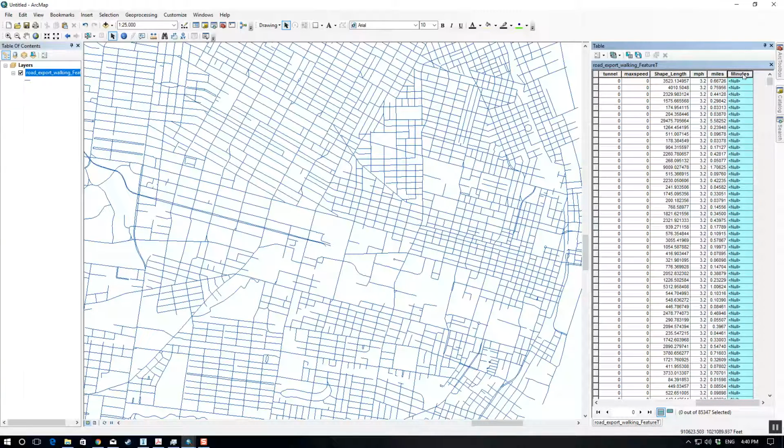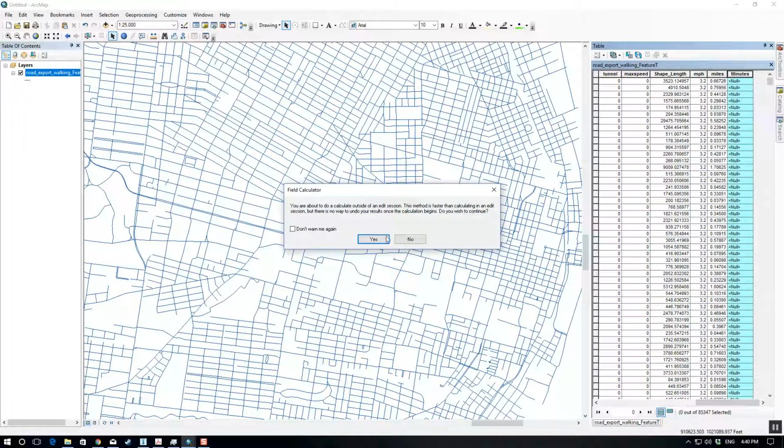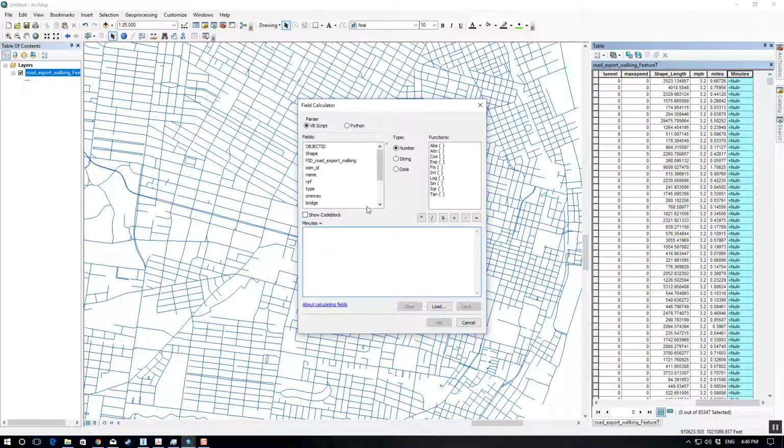And then for minutes, go to the field calculator. What we want to do is take the miles, the length, and divide it by the miles per hour. That will give us the time it takes to walk across that road. Now, this will give you the time in hours, and since I want it to be in minutes, you have to multiply the result by 60, because there's 60 minutes per hour.